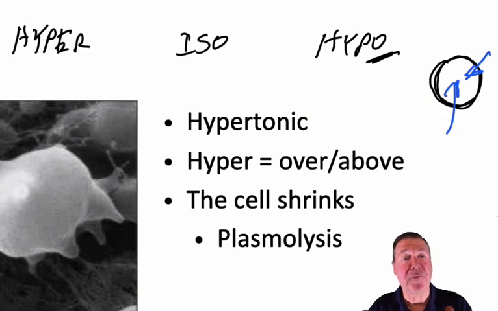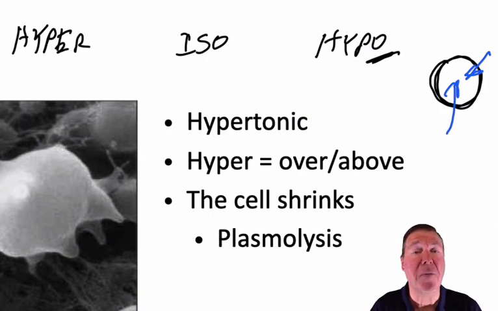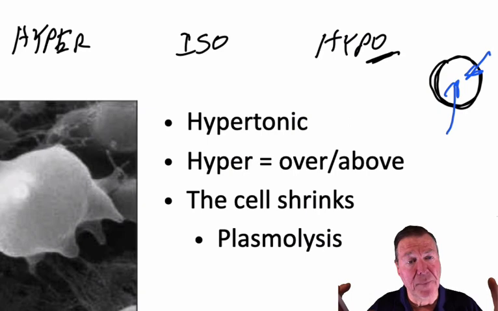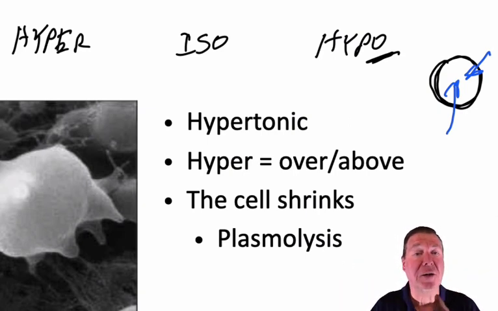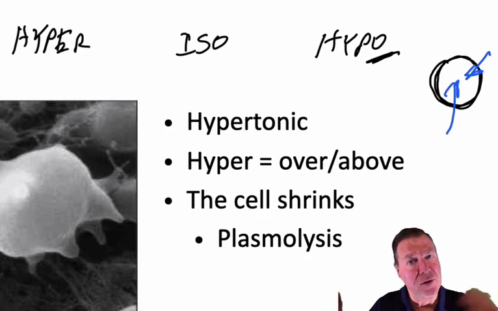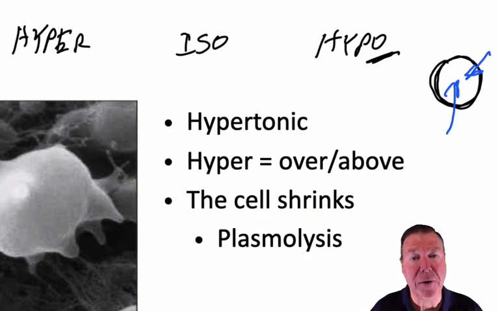All right, now you're going to have to remember hypertonic, isotonic, and hypotonic. You're going to remember the terms, but which one does which? Hypotonic swells the cell up. Hypertonic does the opposite, shrinks it down. And isotonic keeps it the same. Hopefully, maybe that'll help you remember.